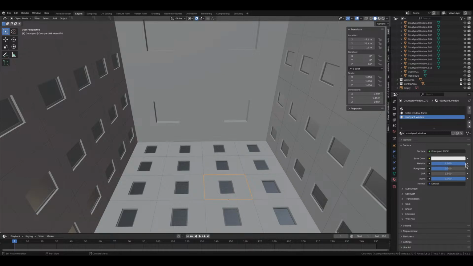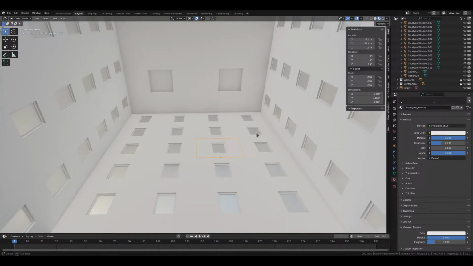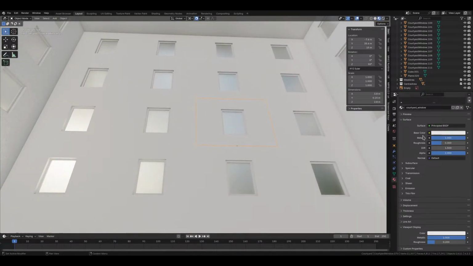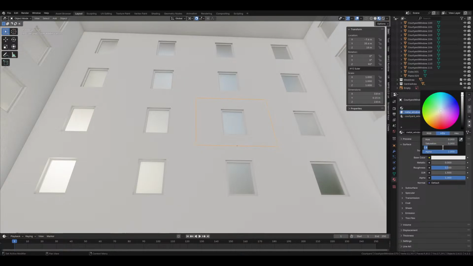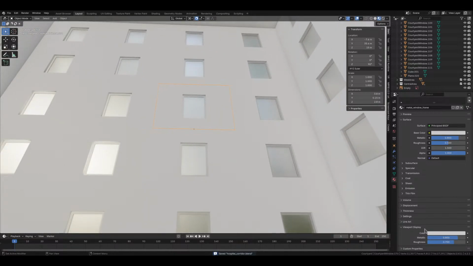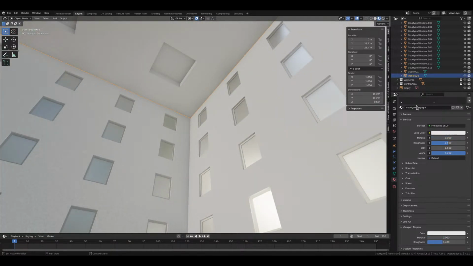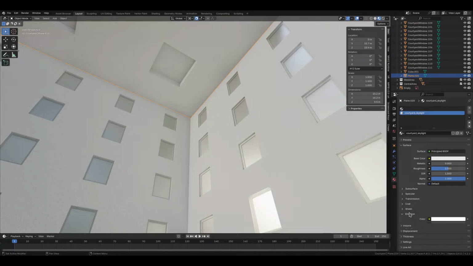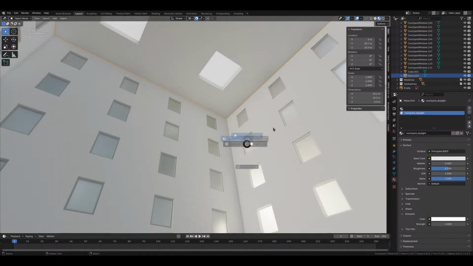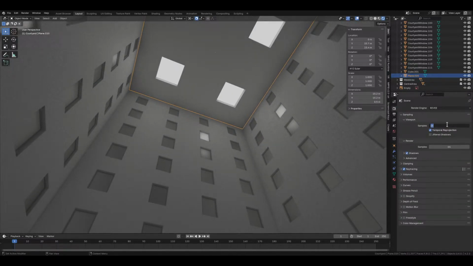Let me actually put materials here. I'll see what this looks like with an emissive skylight. Iron skylight emission 1. Very noisy because of the ray tracing thing, but yeah, I need the ray tracing on or the light doesn't work.